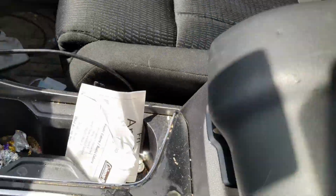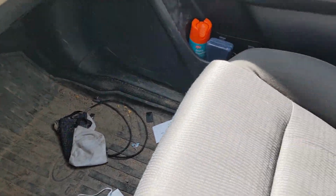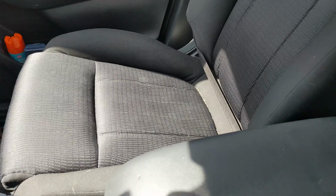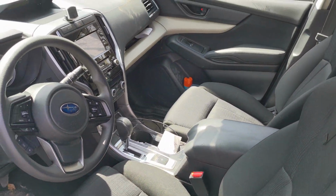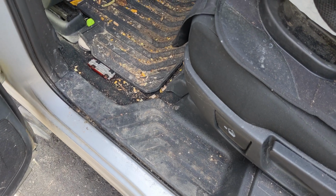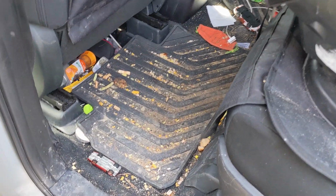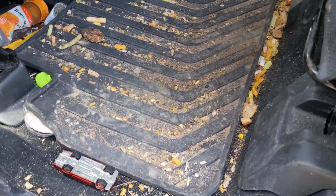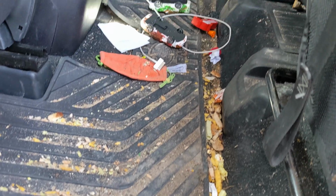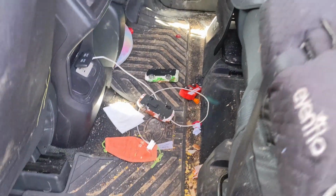so much dog hair, so many crumbs, so much, again, more like sand and gravel and stuff from over the winter. There's dirty cloth masks that need to be washed, receipts, papers, and then the back is atrocious. Look at all of the dry food. I remember we had a bag of those veggie straws, and the kids accidentally ripped them open, like, ferociously, and a bunch fell out. And that was months ago. And they are still all over the floor.